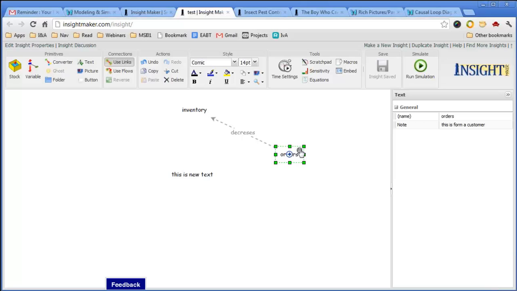I've lost track of the number of times that people have sent me a model that they wanted me to comment on. And I've looked at it for 5 minutes and dropped it in the trash can because I simply could not understand from the labels alone what it was that they were trying to imply. So if you want to develop models that help you and other people understand, capturing thoughts is a good thing.